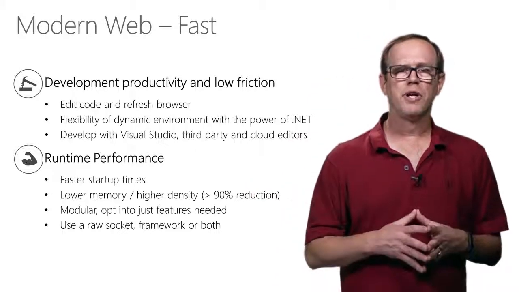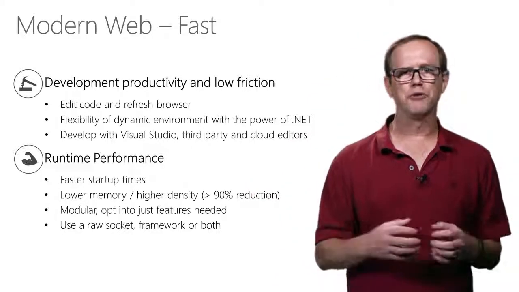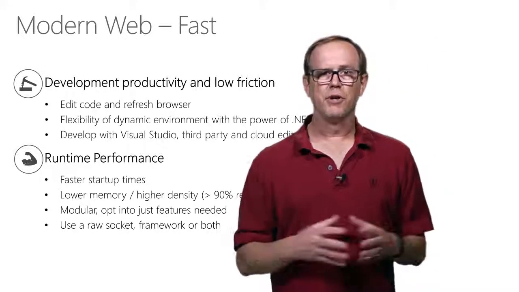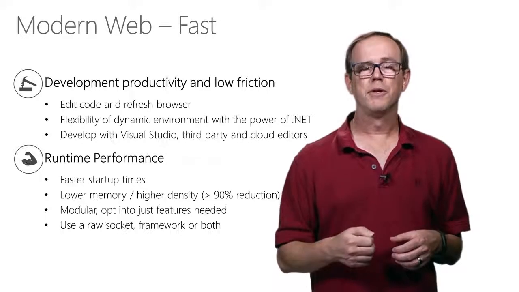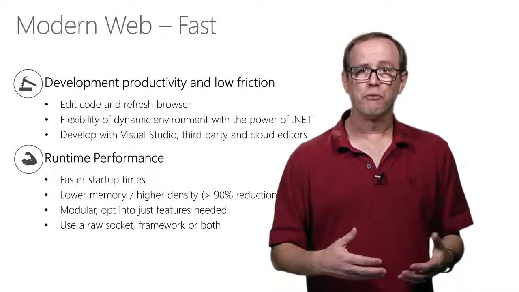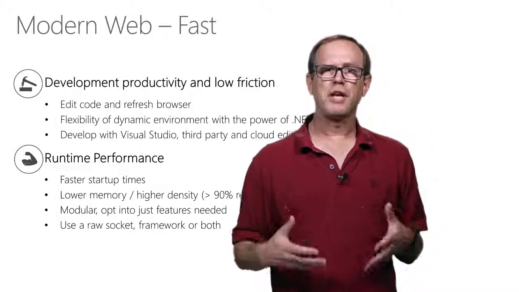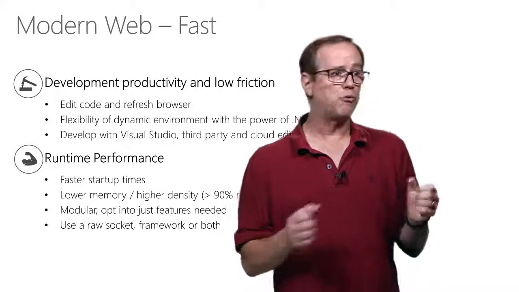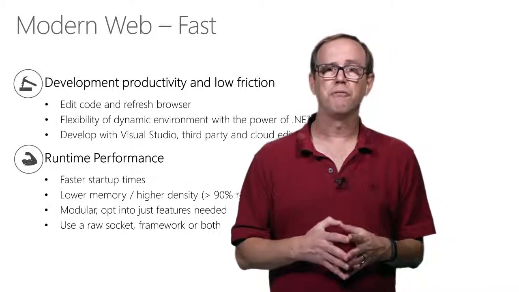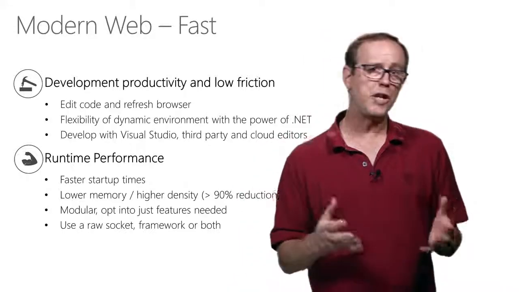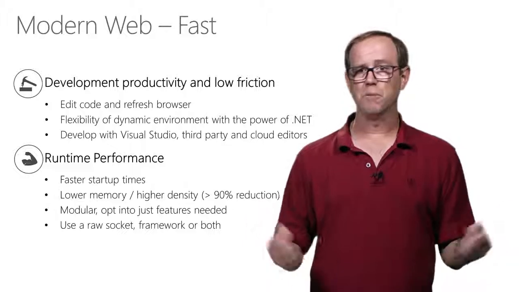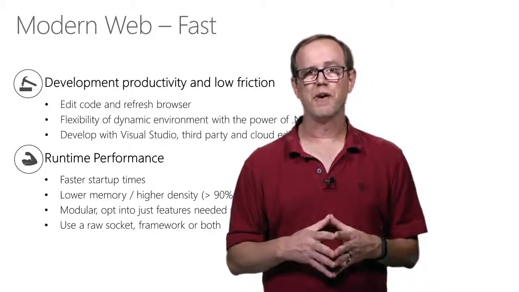And then the next thing is, ASP.NET has always been built with all these great features, and we just enabled them all by default. Now we're modular. You can turn things on and off as you want, which means you can run as little or as much of the framework as you want, dialing performance as you go. This means, taking it at its raw level, you can actually go down to the point of saying, I just want a socket, and we'll have no framework there at all. In this case, we've actually more than doubled the speed of the framework. Or you can have a mix where you can say some requests go right to a raw socket and some use a framework. We let you mix and match. Should make your applications run faster.